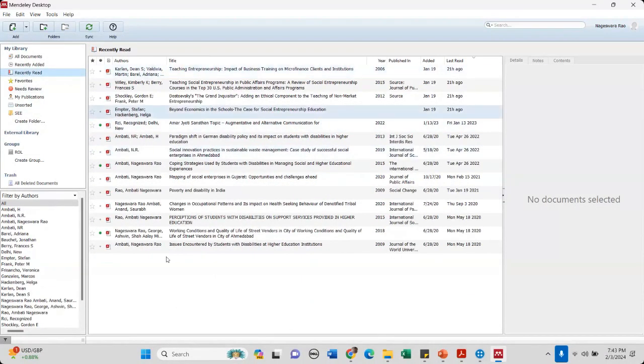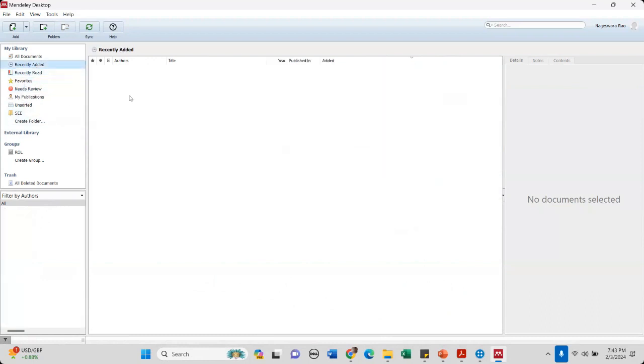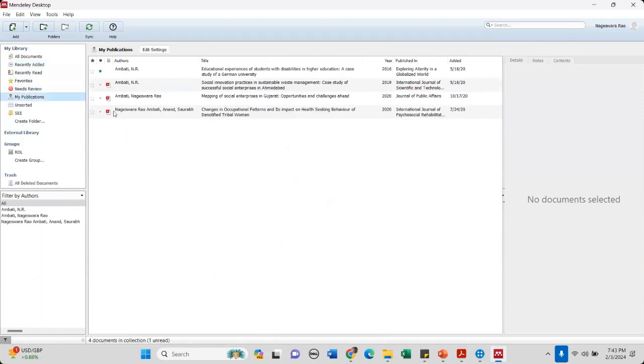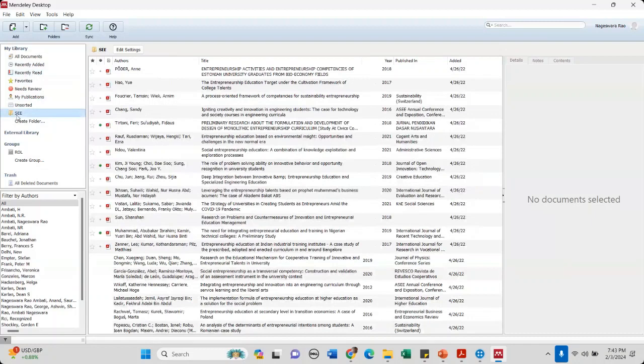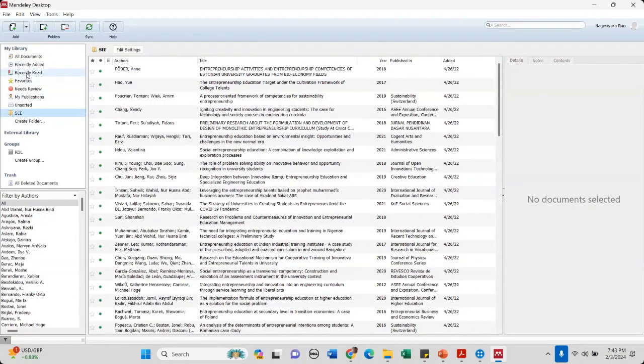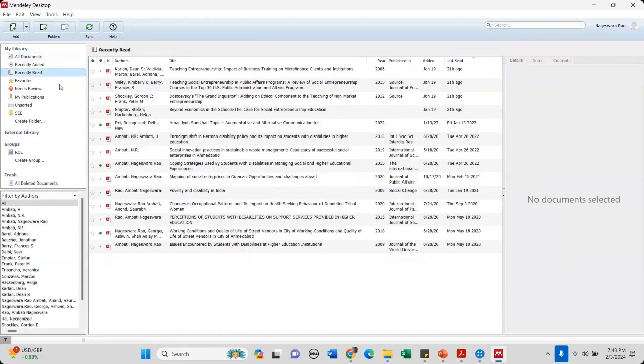Now I want to import these particular articles directly to my NVivo account because I want to do the review of literature part. So I'm just looking at what publications I have. Once we decide the publications that you want to import, ensure that the PDF files are there in your Mendeley website. As you can see in this particular column, these are the PDF files available in Mendeley. Now I'm going to select the articles that I want to import.